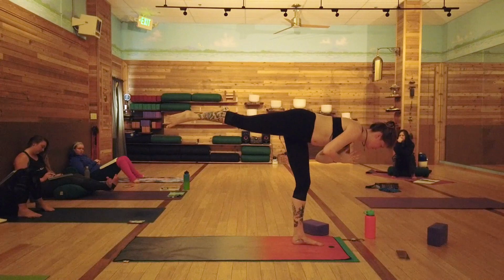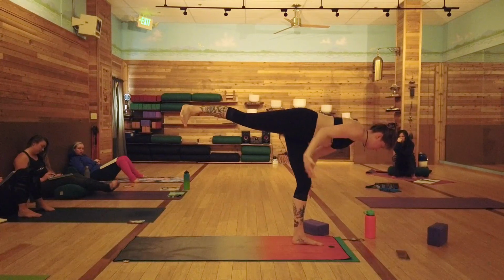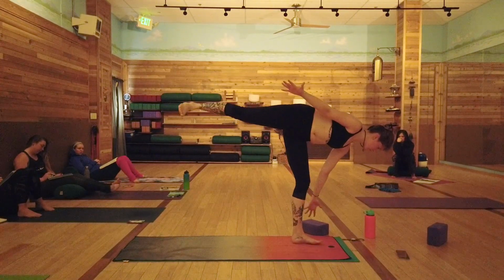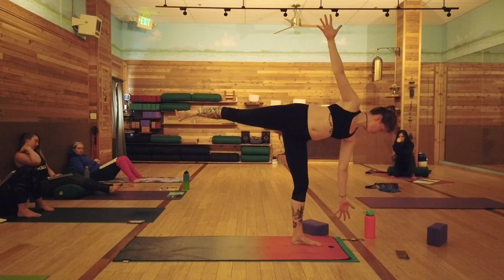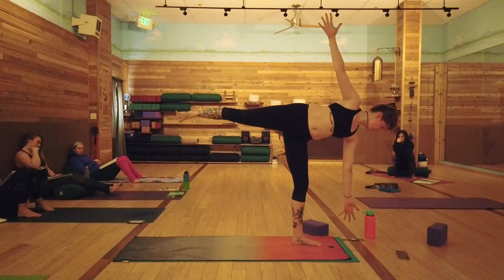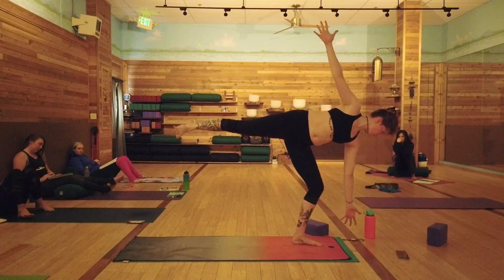Look at one spot on the floor. Half moon in space. Extend out your arms. Flex your top toes to your nose and reach your top arm like someone up there likes you, and they're pulling. Yes. Listen carefully. Warrior 2.